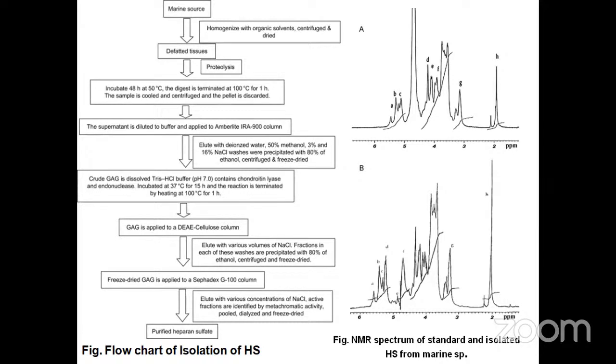What are the advantages of using enzymes for proteolysis? It gives the maximum amount of yield, and when you are going for structural characterization, enzymatic hydrolysis gives an NMR spectrum properly, whereas chemical hydrolysis of the heparan sulfate leaves trace impurities and compromises chemical integrity, so it is very difficult to get it.